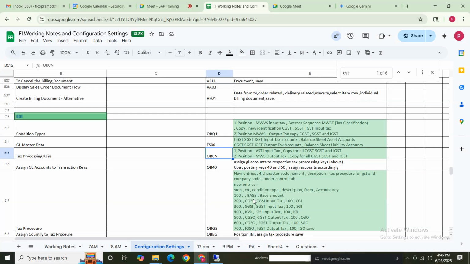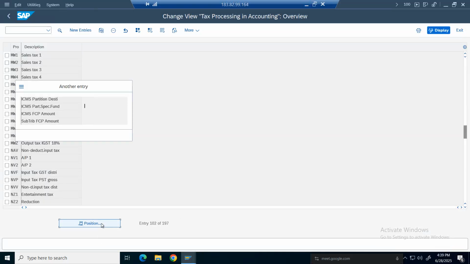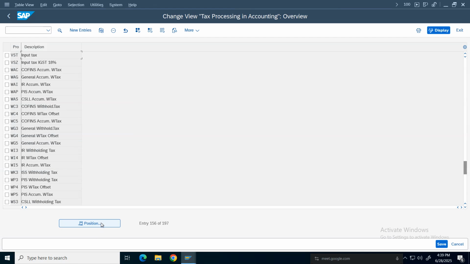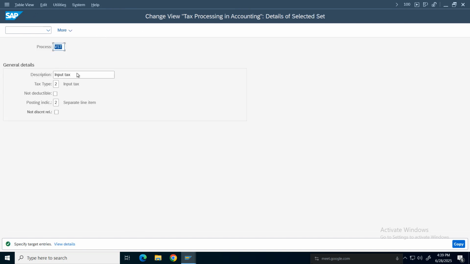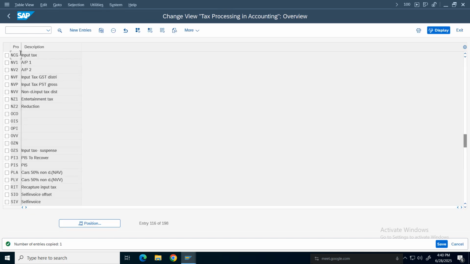The standard one. VST. Its input tax is VST and output tax is MWS. So what we'll do, we'll select this one, copy. It's already there by default. So instead of VST, we'll categorize NCG, which is for Nikia's central GST for the input tax.